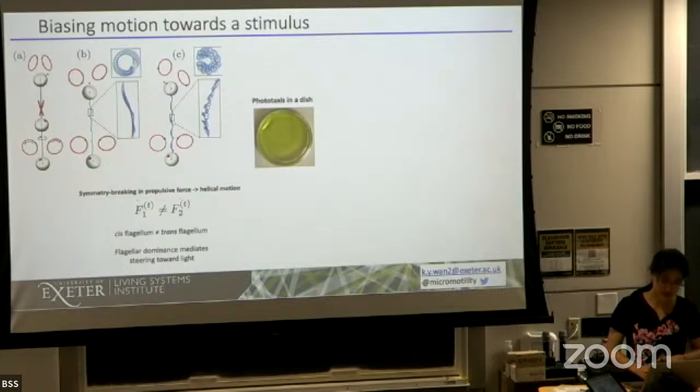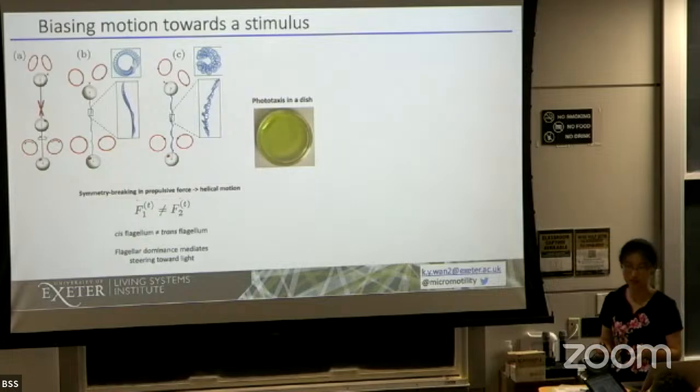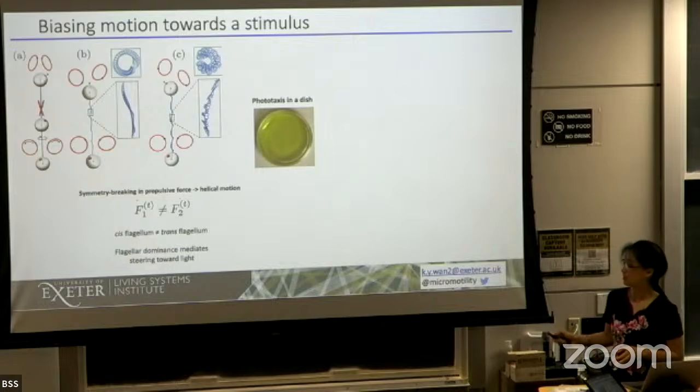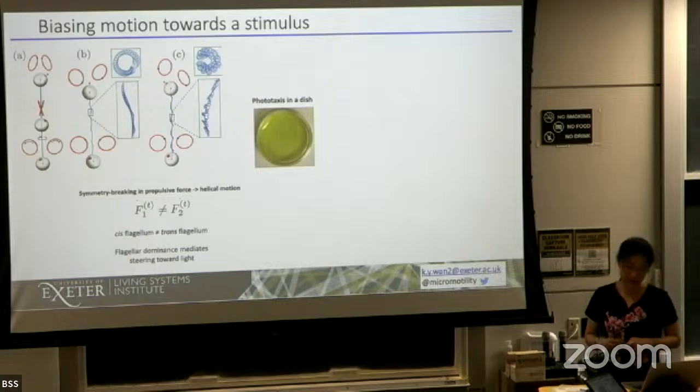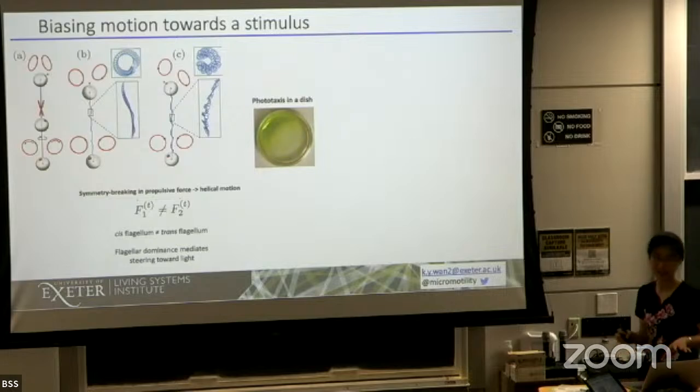So for example, if you imagine the reason for not just generating a helix, but also why do you need to have an asymmetry in the two cilia? This comes down to the fact that if you place many of these cells, this is a high density suspension of these algae in a dish, and you shine light from the side, then these cells will actually all migrate towards that light source. And this is obviously indicated by the concentration. And at a single cell level, this happens because of the asymmetry in the two cilia.